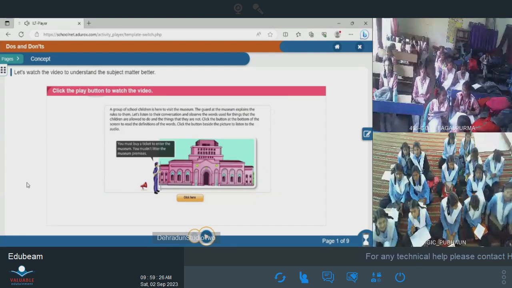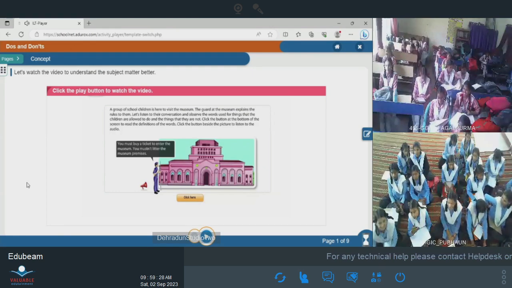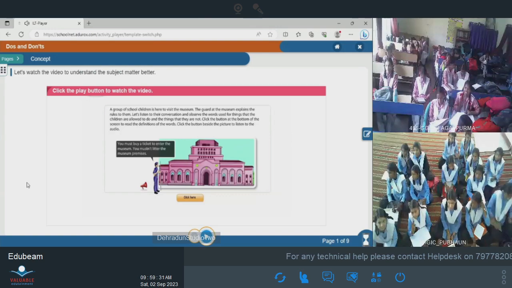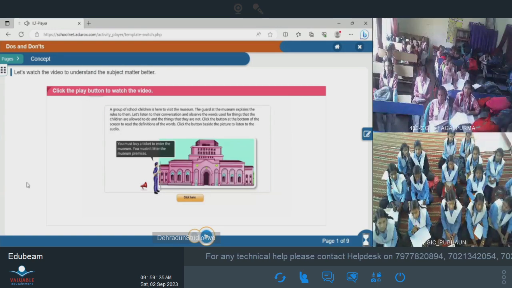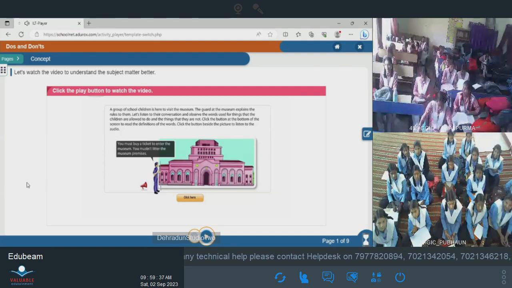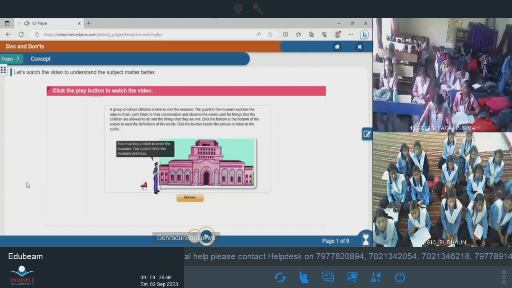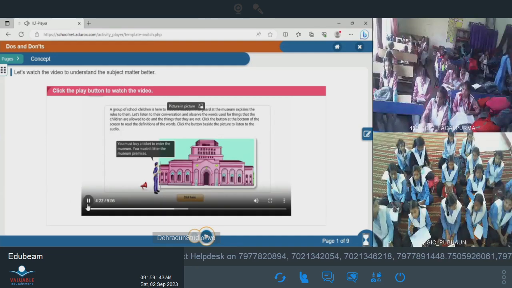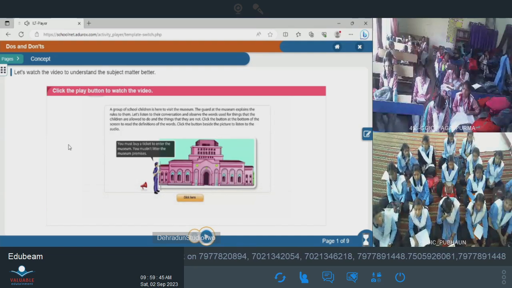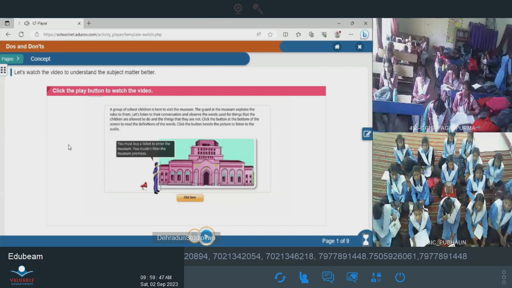Do not go there. Also, do not take any eatables inside. You can eat at the museum cafe if you feel hungry. You can take water inside though. And you mustn't litter the museum premises. Throw empty water bottles in the dustbins. I hope no one has brought their pets along because you can't take animals inside.